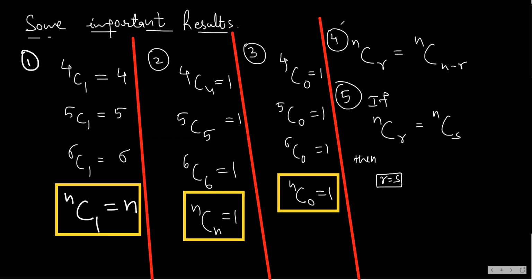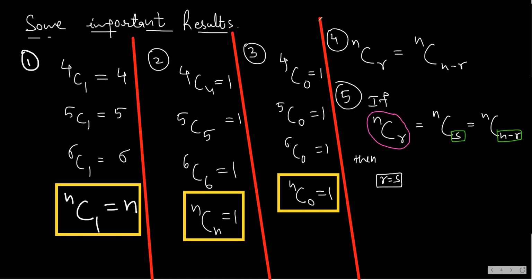But you also know, students, that nCr can be written as nC(n minus r). So I can write this equals nC(n minus r). Definitely yes. Now when you see these two, you wrote r equals s when you saw this and this. But now when you see these two, you will see that s is equal to n minus r.